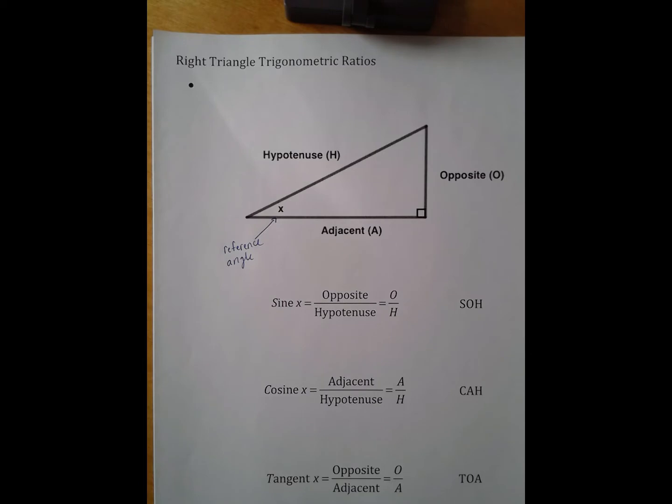We then had some ratios that we wrote. Looking at ratios of O over H or A over O or O over A or A over H, there are all kinds of different ratios that we could write. But mathematicians decided that some of these ratios were really important and needed names.